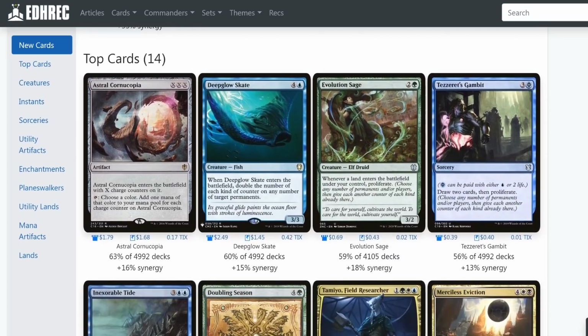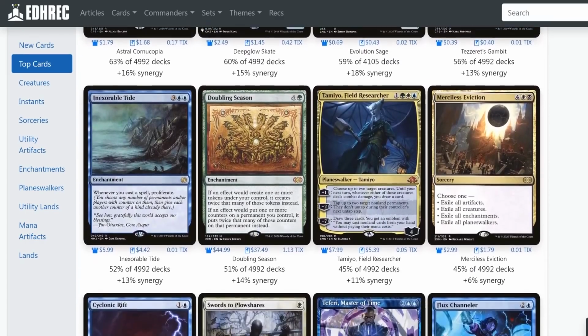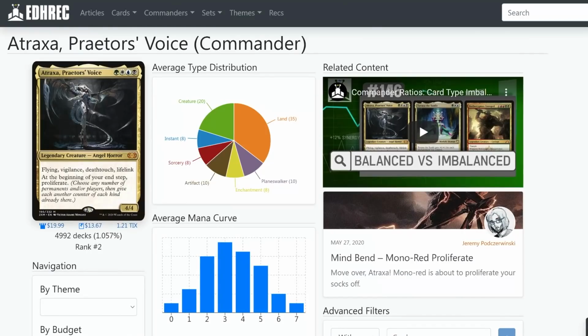Let's do a quick walkthrough using a commander page as an example. In this case, the infamous Atraxa, Praetors' Voice, and check out some of the new stuff you'll find on the site. We've got our traditional info here, such as Atraxa's popularity as a commander, recent community content that features this commander, such as our own EDHREC video podcast, and of course the pie chart that breaks down the average number of each card type that appears in the typical Atraxa deck. And now there's even a graph that shows the average mana curve for this commander as well.